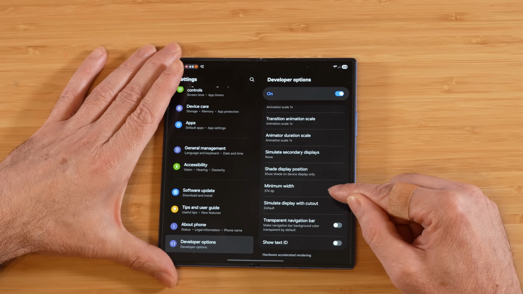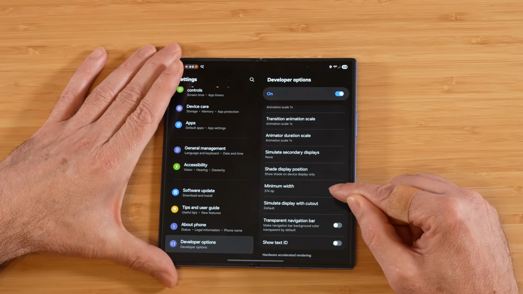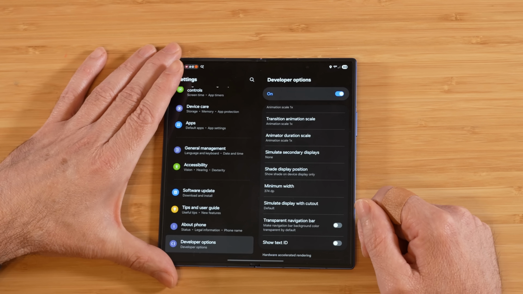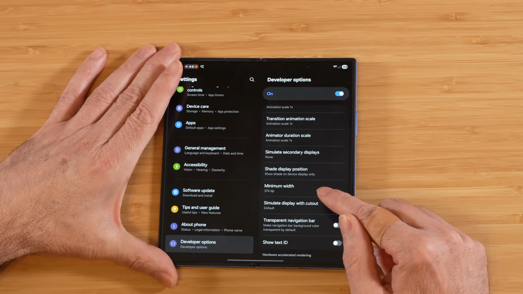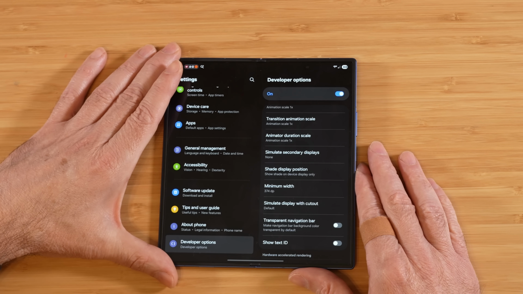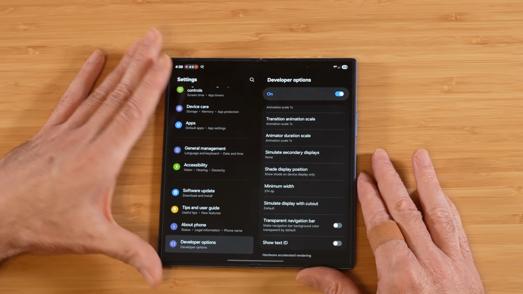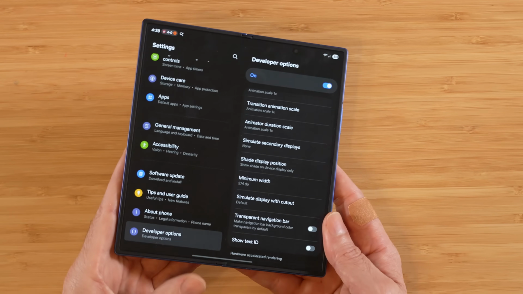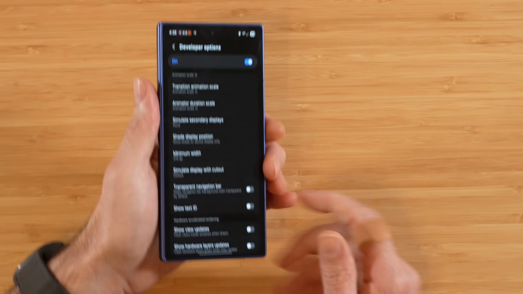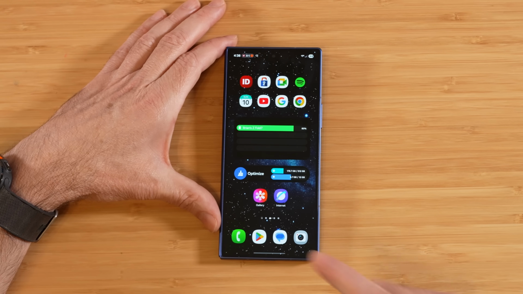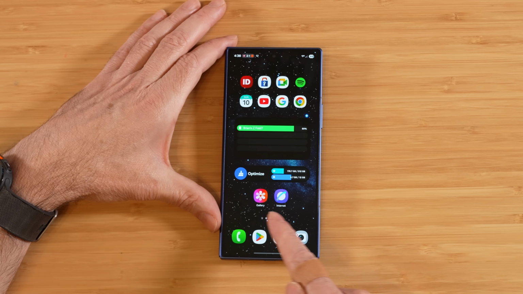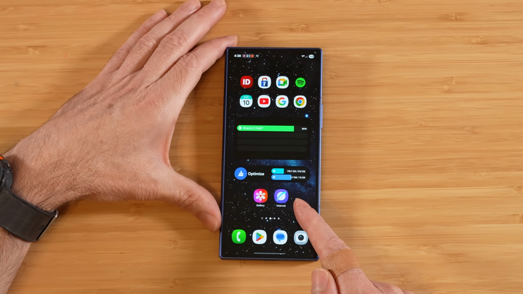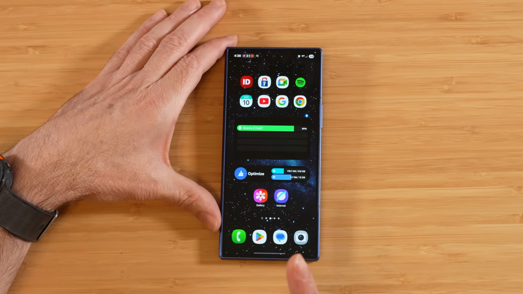So basically, you're going to use the same approach to make adjustments for both screens, and the way to go about that is just to open up the screen that you want to adjust the value for. We've got the main screen open now, and then we can close it up and go back into developer options with the front outer screen. So this is a real nice way to fine-tune the UI layout and the text size on either one of your screens, and you can do it independently. But again, do be very careful with plugging in those values.